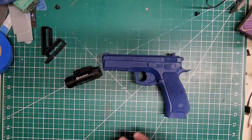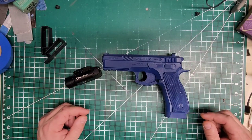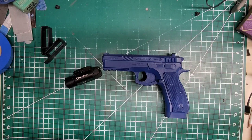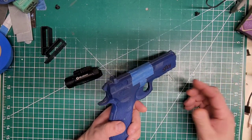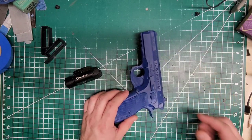Blue guns are literally my last resort for doing this because they're exact dimensions, and sometimes they warp, sometimes they shrink. They don't leave it blocked. The ejection port is all open, so that's filled with Bondo right now. So you literally have to work everything.